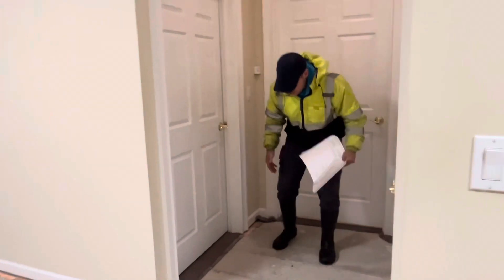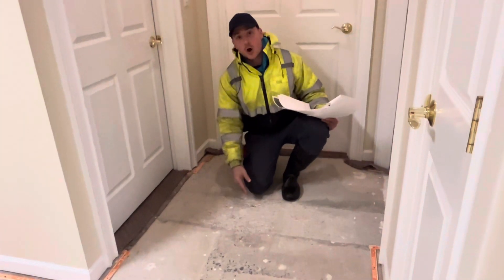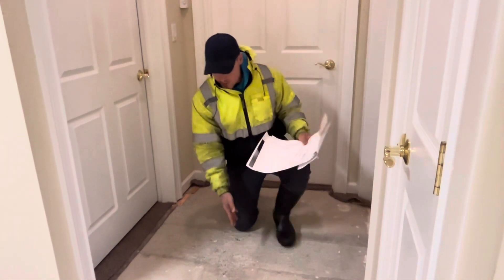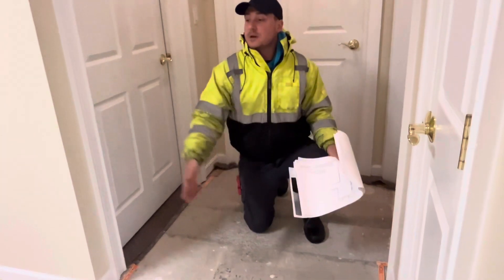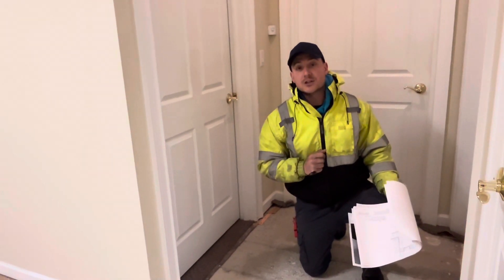After the apartment was ripped up, we can see that we have a trench right here that was already done. Here I know our waste line and our water lines are in here, which is where we need to access. Now that we know this, I'm going to break it off the middle, and what I'm going to do is make a line from here all the way over to the trench where our new kitchen sink location is going to be.